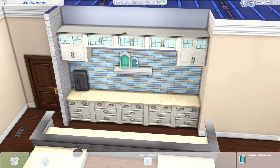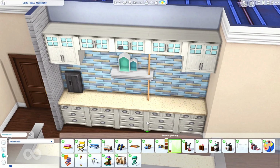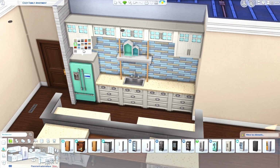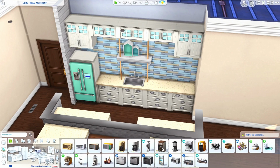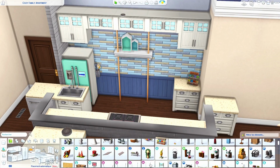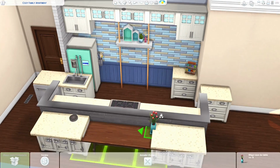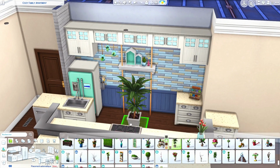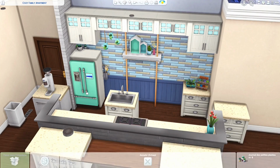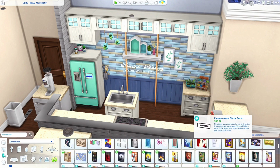This apartment is my favorite one. I really like to renovate it. I just love the balcony and the whole shape of it, but I never did a floor plan similar to this, and I struggled a lot on the floor plan. I know it doesn't seem like it because I did it very fast at the beginning of the video, but it's just because I cut the whole process, then I deleted everything and kept a photo of it, so I was able to redo it for the video.